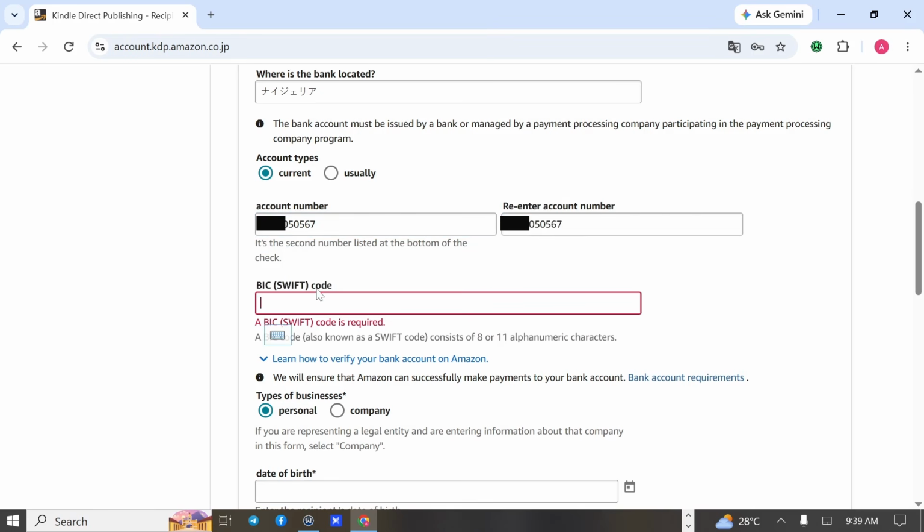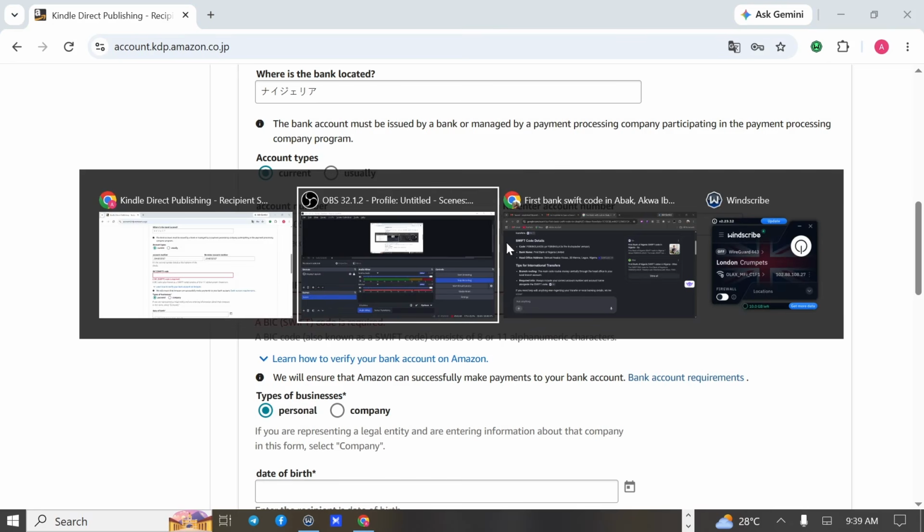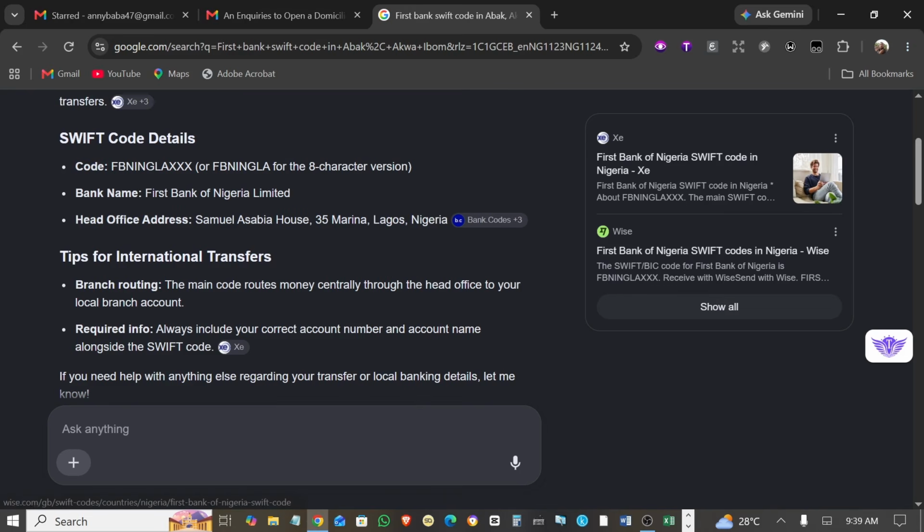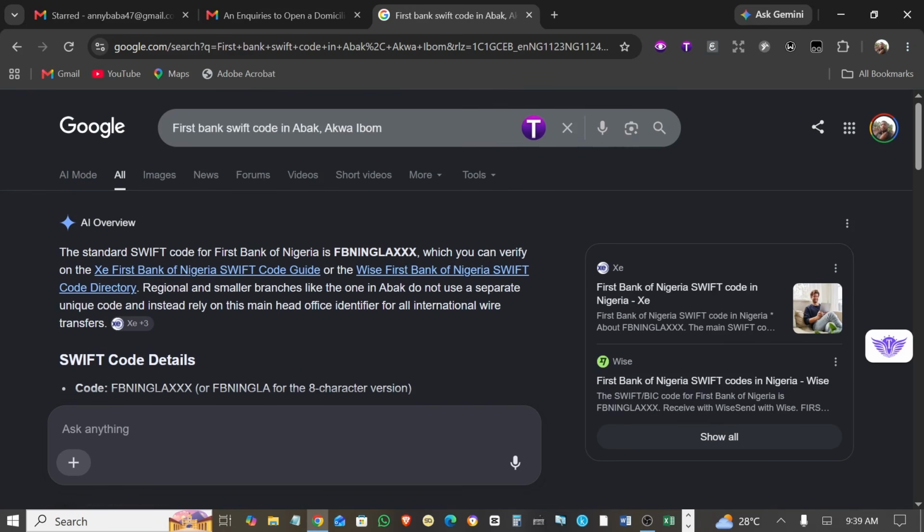For you to get that BIC code, come to your browser and search: First Bank Swift code, plus the local government of the place where you went to get that dollar account, where that bank is located.